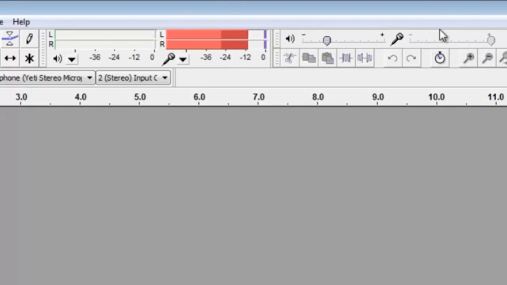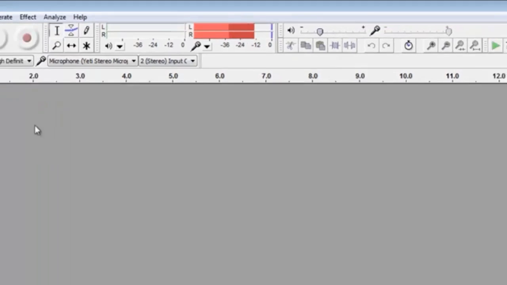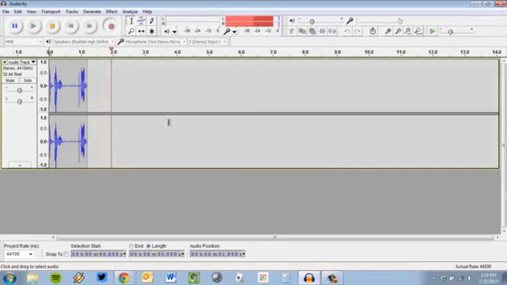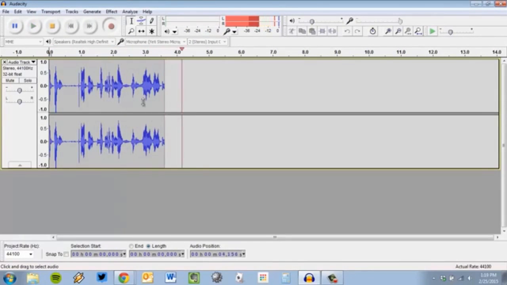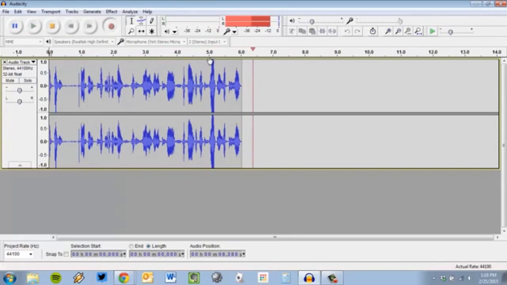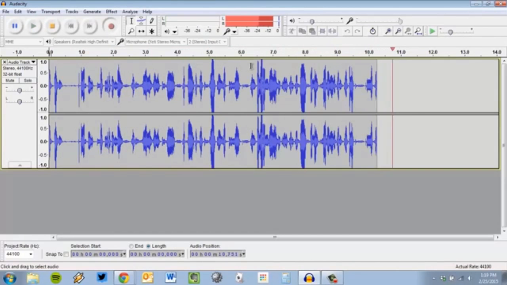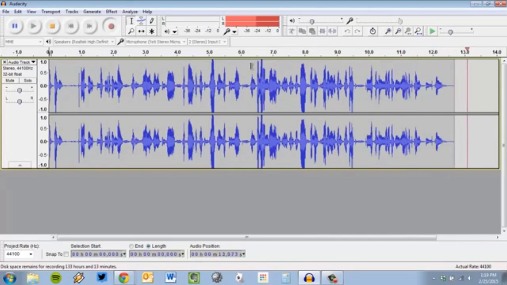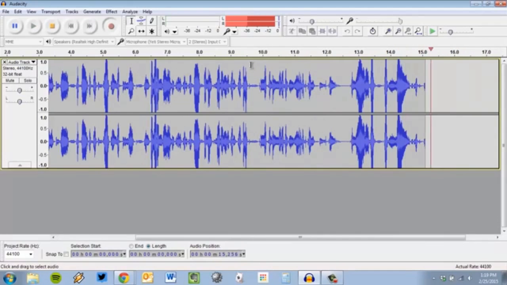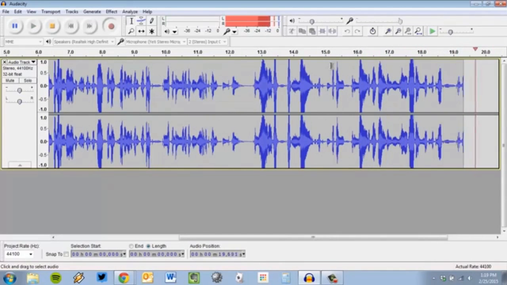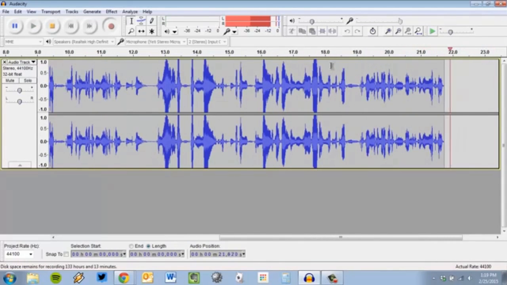I can't do that right now because I'm using the same microphone for recording this video, so who knows what would happen. But I would go up and down. If I start recording, like say by hitting the record button, and if these peaks that you're seeing look really, really tall, if they're cracking the top and bottom there, like it just did there, then I'm probably going to go back and make them a little bit smaller, because in reality, that sound, it's called clipping, the sound of my volume being so loud that it hits the top will make a little bit of distortion. It's usually not a very pleasant sound for readers.